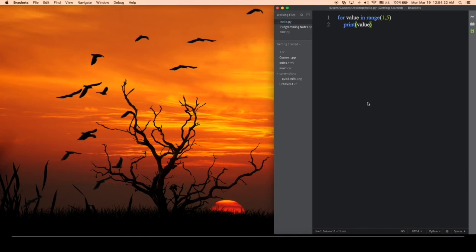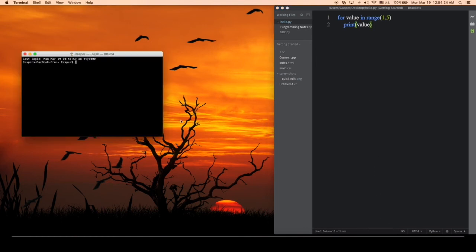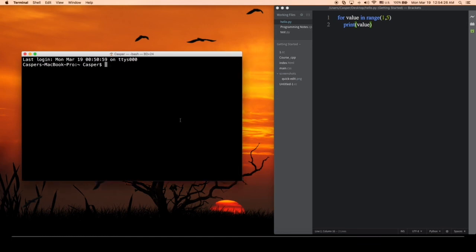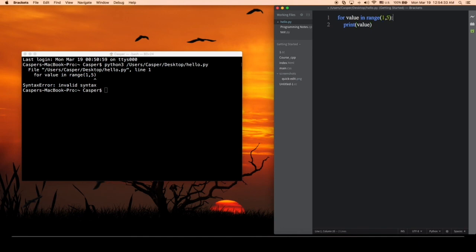Okay, let's try that on terminal. Okay, as you can see here, we get an error because we forgot the colon. These little mistakes always happen with programmers. Just be aware of that. Okay, try that on terminal again. Wonderful, it works well right now. It started from 1 and stopped at 5. Thanks for watching.